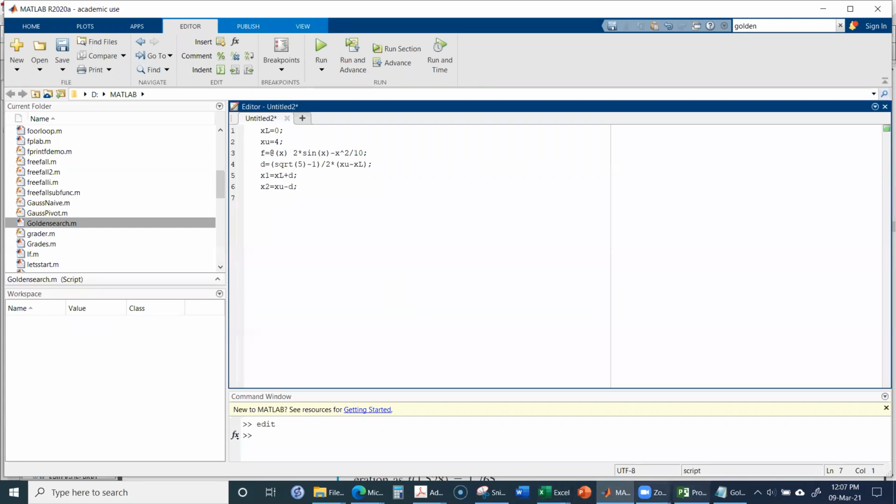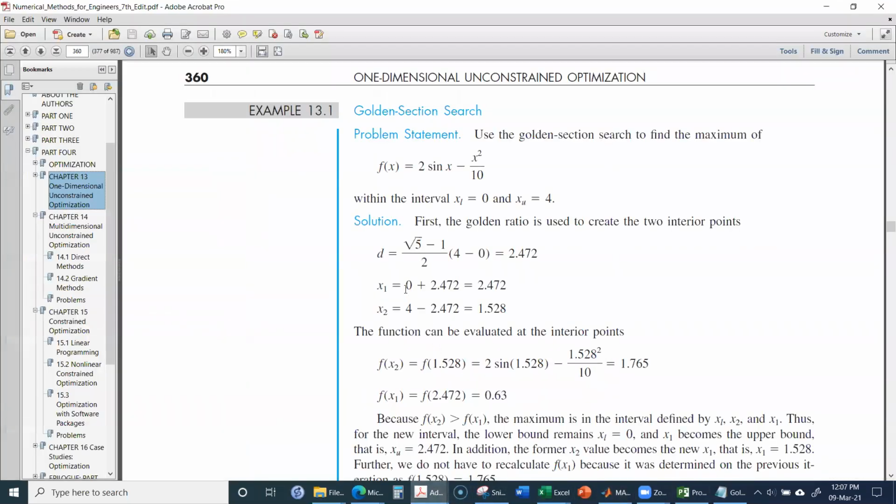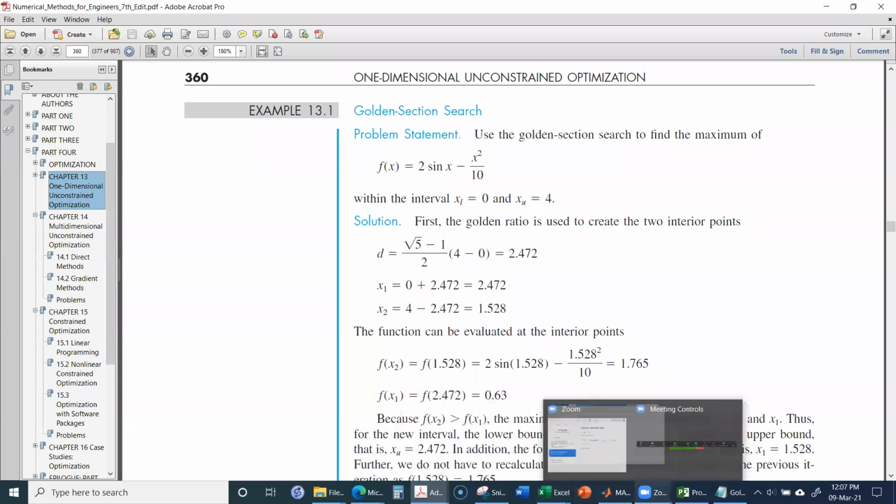And the next step is what? Once we have calculated it, we can check the two conditions.